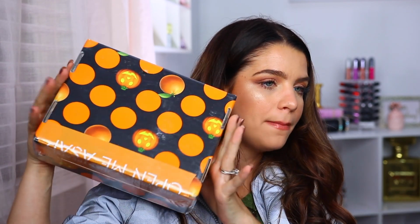We have got this pumpkin box right here, and it says, "Open me ASAP." Ooh, it says trick or treatment. This is a Bright Idea serum and a pumpkin powerhouse mask. How fun. This is actually from Bliss, so that's funny that I was just talking about them. So we have the pumpkin powerhouse resurfacing and exfoliating enzyme mask, and then the Bright Idea vitamin C tripeptide. Here is that one. I think I tried that one before. And then we have the pumpkin powerhouse. I've never tried this, so let's open this one up.